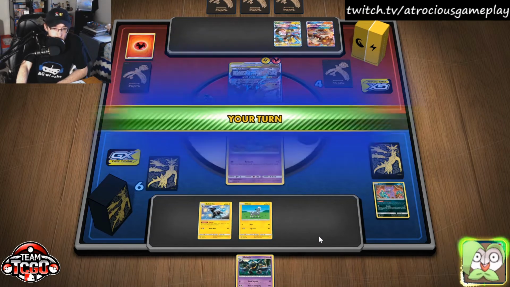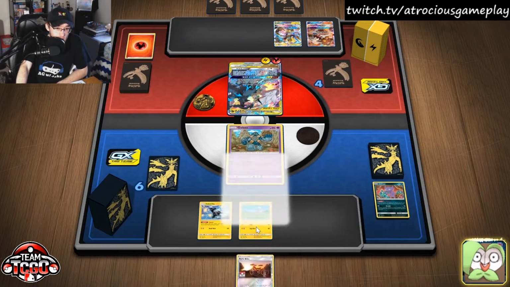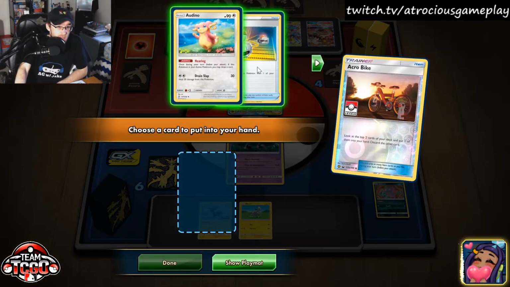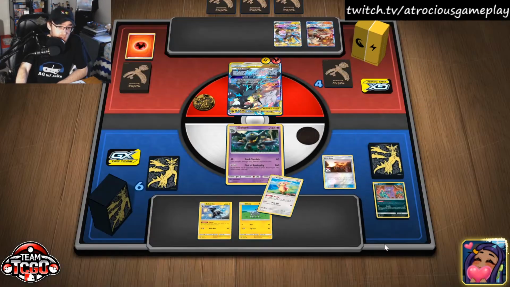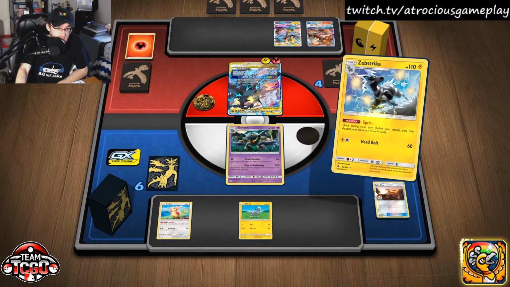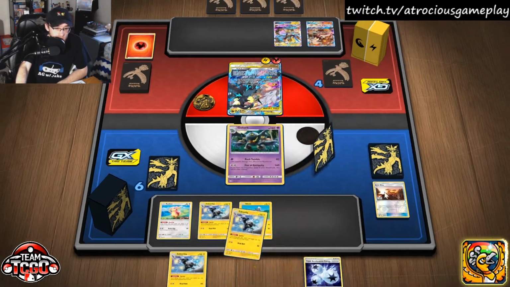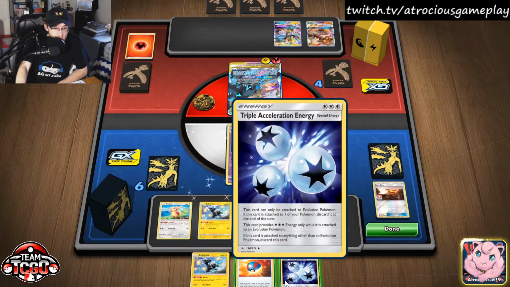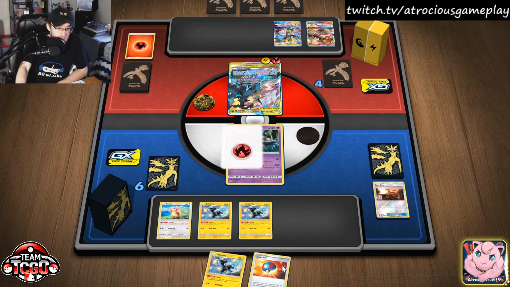And here we go. All right, we're going to get an Acrobike. That's pretty good. We'll be able to see at least 6 cards from here. We're going to go Audino. And we're going to discard a switch, but maybe in case we get something to be able to switch, we can switch into Audino. We are going to get the Triple Excel, which is really nice, and a Zebstrika. We're going to attach this right here.